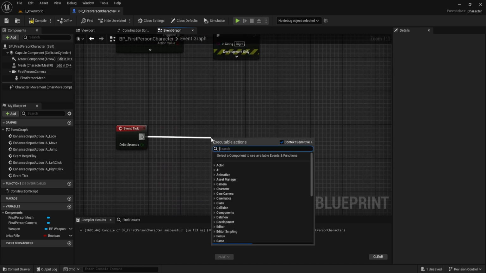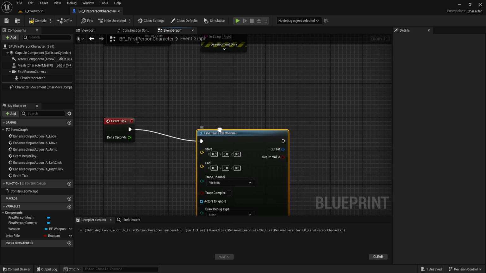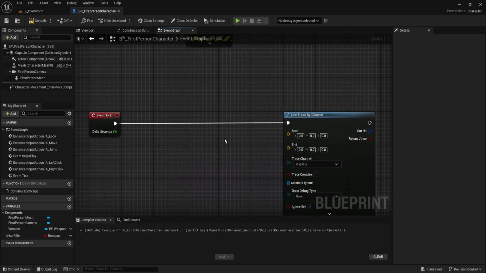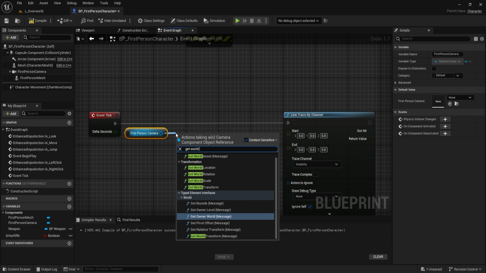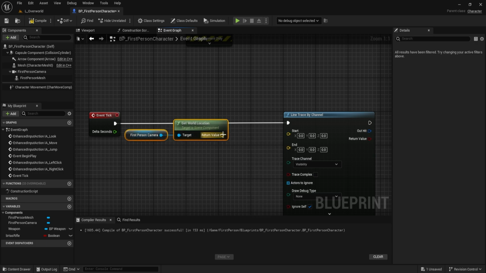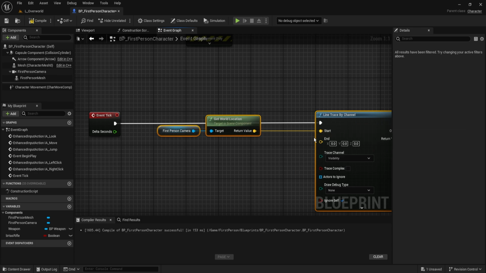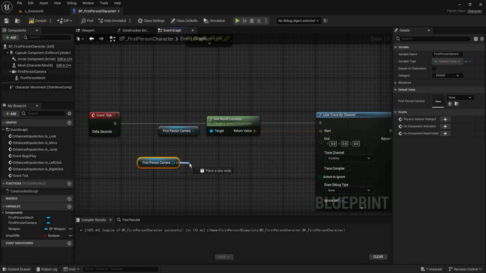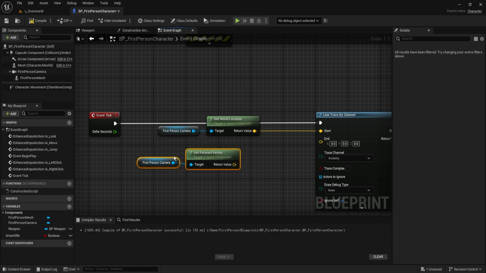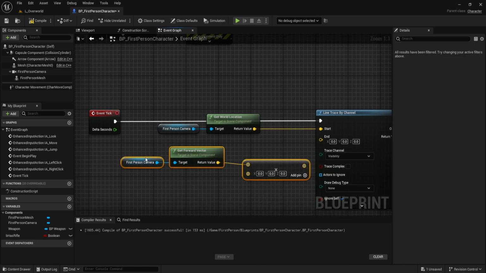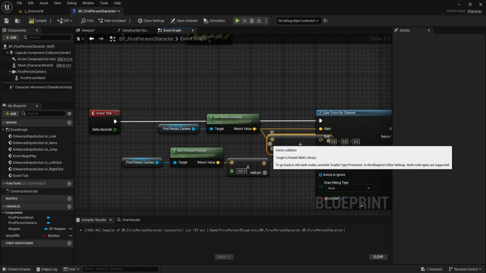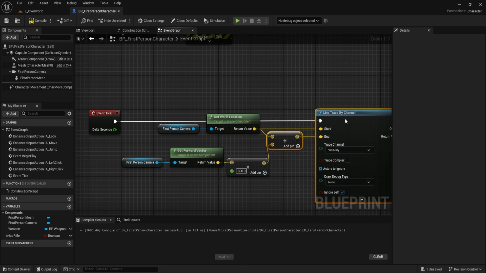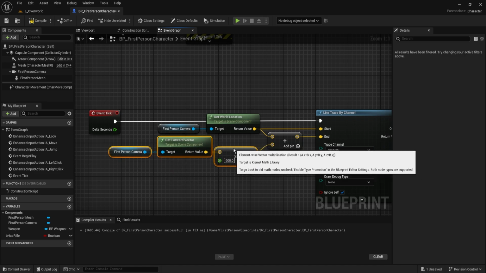We're going to start with our line trace, so line trace by channel, and this is going to be like any typical line trace. We're going to get our first person camera, we're going to get its world location to start, and then we want to get its world forward, and we're going to multiply that by the distance, like any kind of usual forward line trace you would do. So here get forward vector, and we can then multiply this by our distance. In our case we're going to leave it at 600, I think. You're obviously free to change this if you want the player to have more reach, that's fine. Then we want to connect these up, and put it end. There we go, so that'll do our line trace.